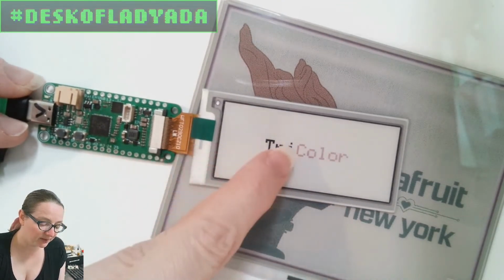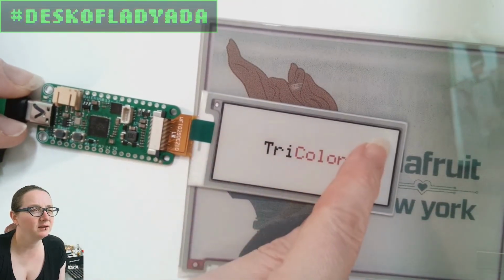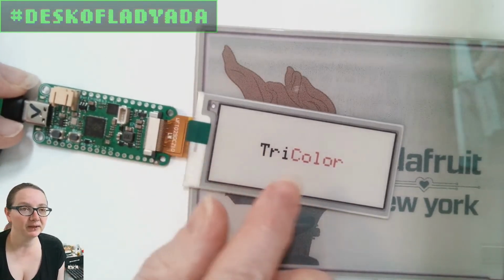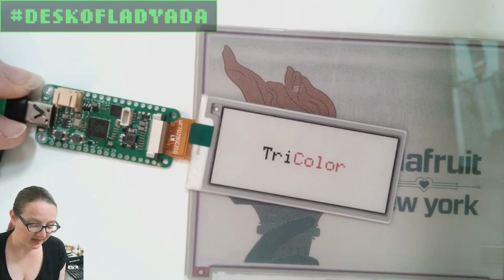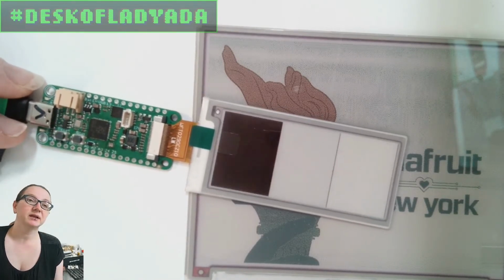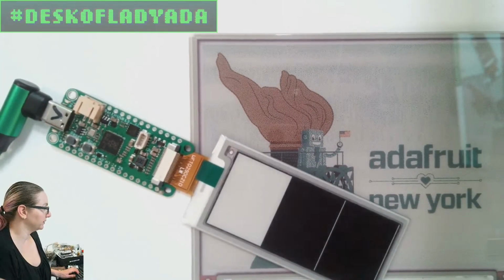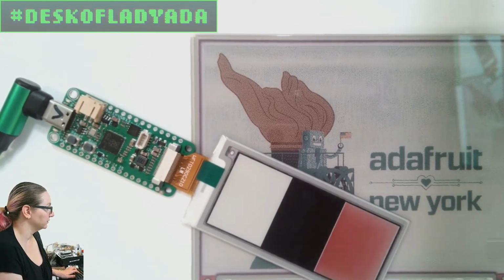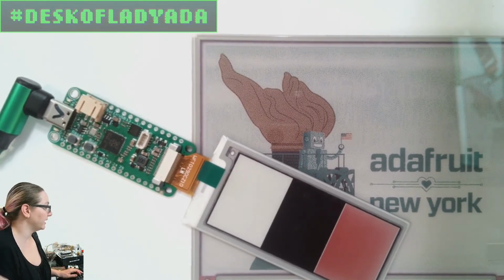And these displays, like this one, I think is, oh man, I can't remember. It's like 250 by 120 or something pixels, and it's 1 bit per pixel per layer. Each layer is considered its own frame buffer, and they do end up needing a lot of RAM. Let me quickly pull up the part number so I can tell you what this is. This is the 2.13 inch tricolor. Sorry, it's 250 by 122. So you do the math.